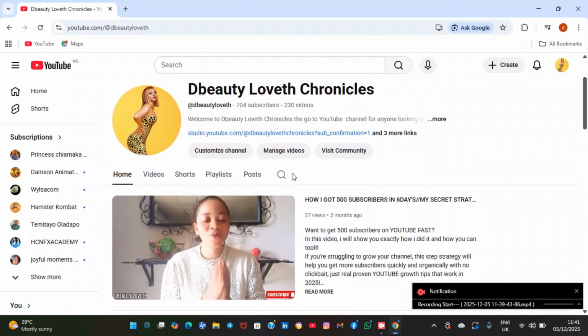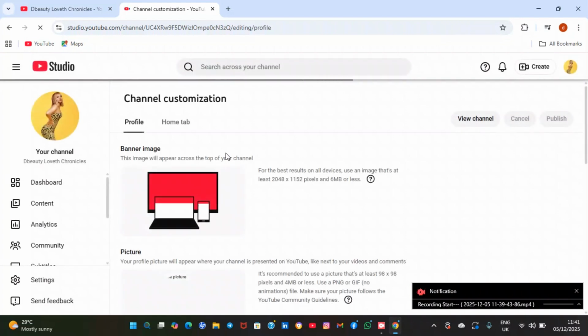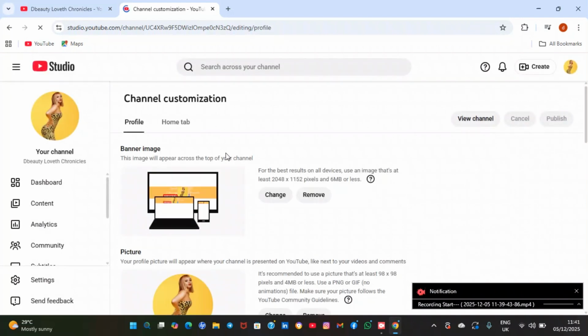Okay, so this is my YouTube dashboard. We have to start applying the settings with customizing the channel, which is right here, Customize channel. I will click on Customize channel, and this is where the first step starts in order to apply this setting to activate your own YouTube channel. This is the basic setting you need.